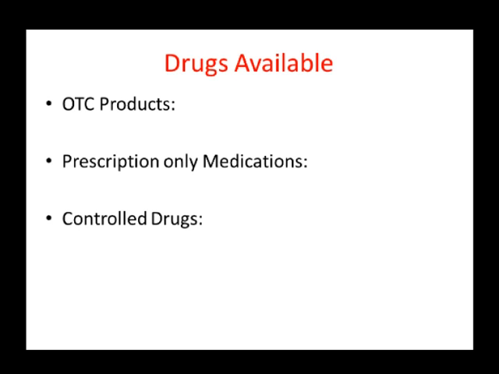At the same time, you don't allow it to go into the hands of bad people so that it can be misused. You do not want the drug to be used for abuse and so on. So these drugs are called controlled drugs. These might be only available within hospitals, especially tertiary care hospitals, where these products are used for one thing or the other. For example, I've already given morphine.